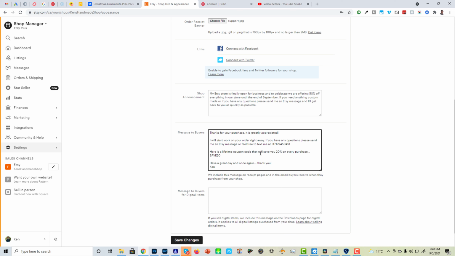Okay, this is the last step in our store setup. We're going to be dealing with the left-hand side of the page, and we're looking for the settings tab. As soon as we get that done, we can add some listings and start to do some marketing and make some sales. Anyway, let's hop on the computer and let's get that set up.